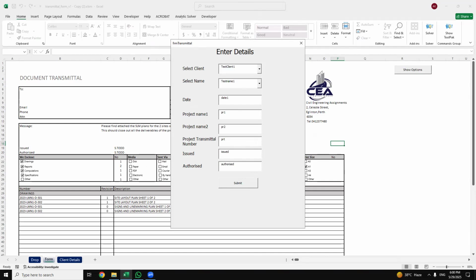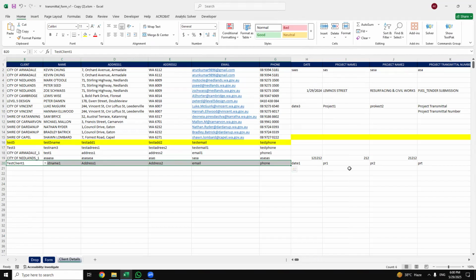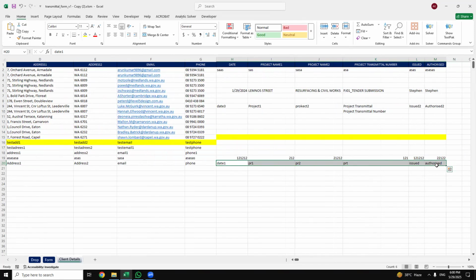I don't have any data currently, but these are test entries that I'm adding to ensure it's working perfectly. So now transmittal completed successfully. You can see here test client one. My transmittal entries are also added here according to the headers.